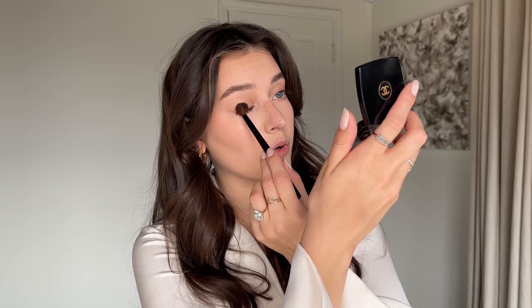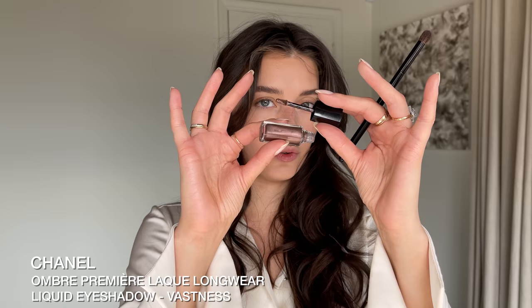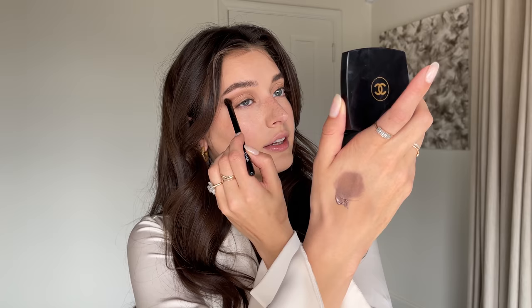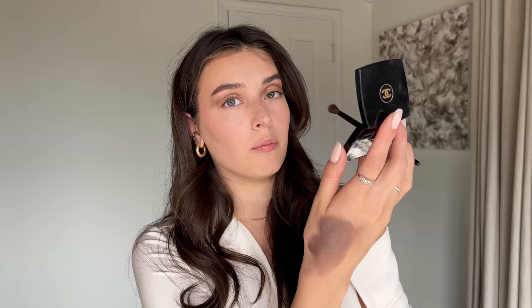This gold is a really beautiful color to build up, but I just wanted a sheer wash to add other colors on top of. I'm going in with these beautiful liquid eyeshadows from Chanel — this is the color Vastness. Taking a brush and a little bit of that — a little goes a long way. It is so blendable, and once it sets it is not going anywhere. I'm adding this into my crease and blending it out, not bringing it down onto the lid. I then decided to add a tiny bit more of that gold shadow to make it just a bit bolder.